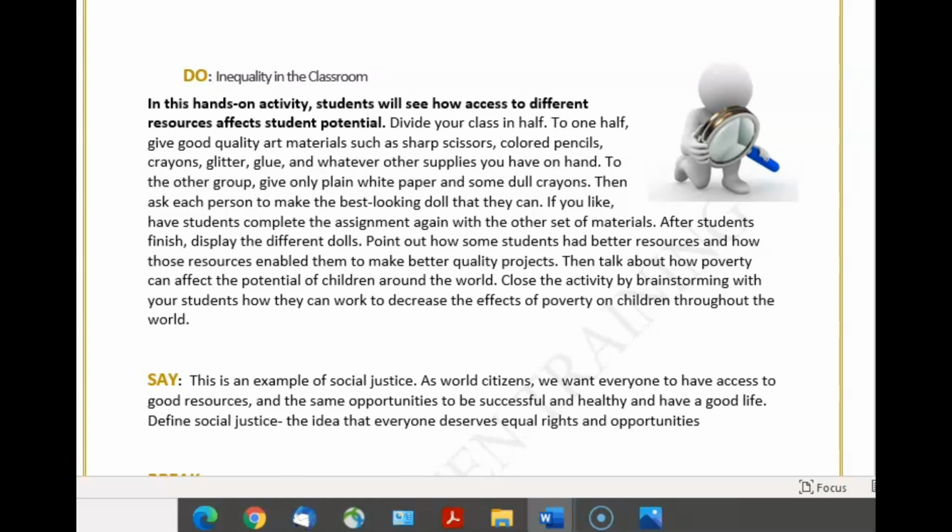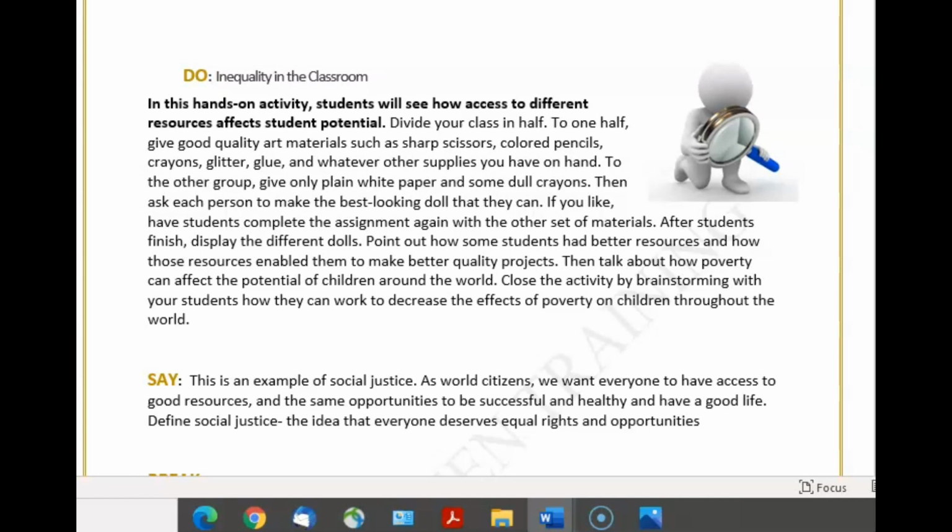You might also suggest in this group that after you've done the activity with one group having no resources and the other having lots of resources, you can switch them and ask them to make something different, make a boat, so that each group gets a chance to have all of the resources, and each group gets to feel what the inequality feels like, how it's a little bit uncomfortable. You have to be careful with it.